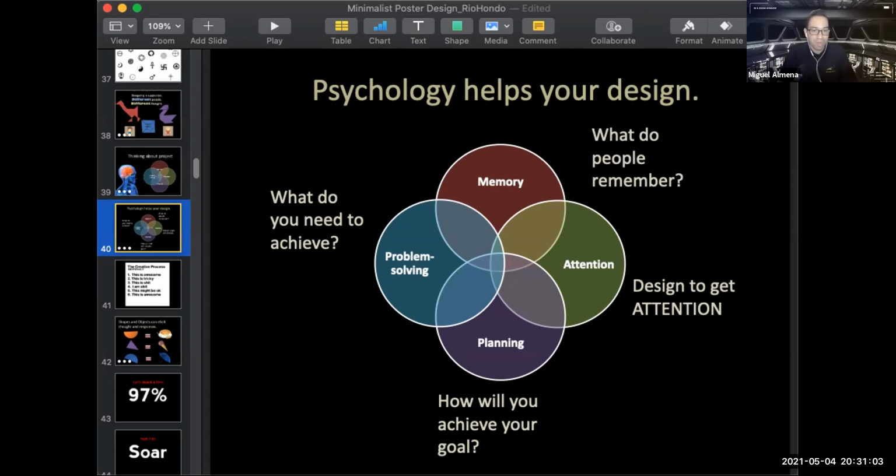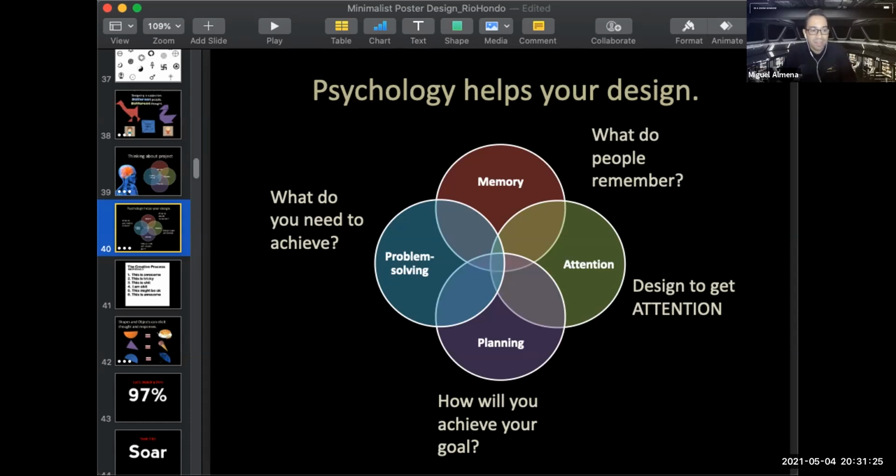How am I going to get their attention? What's going to be my focal point for my design? The focal point is the attention grabber. It's the thing that tells the story in one image. How am I going to grab the viewer's attention?